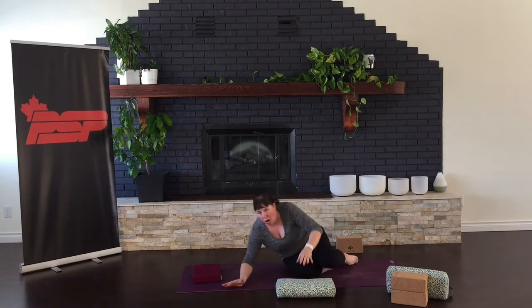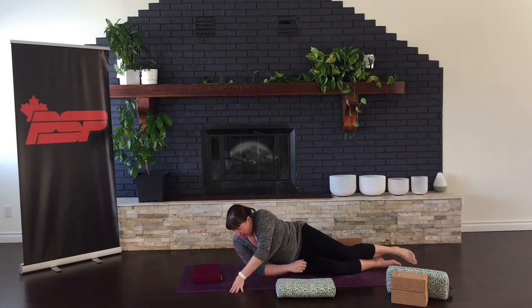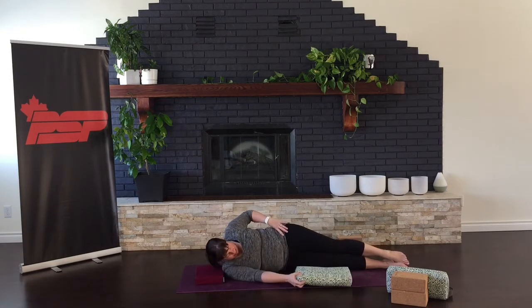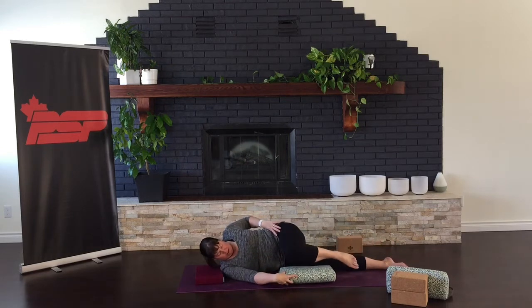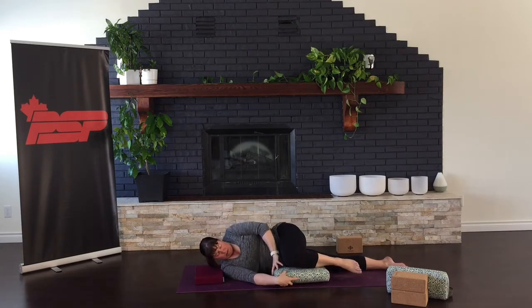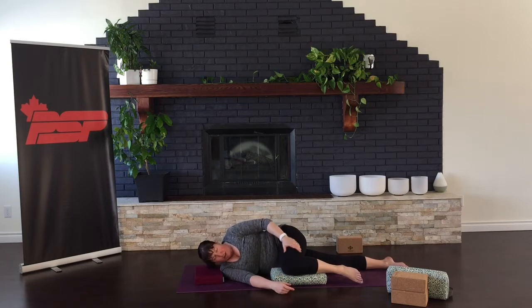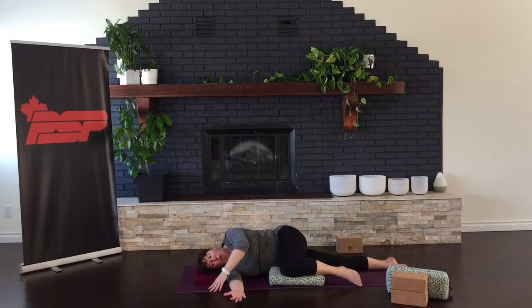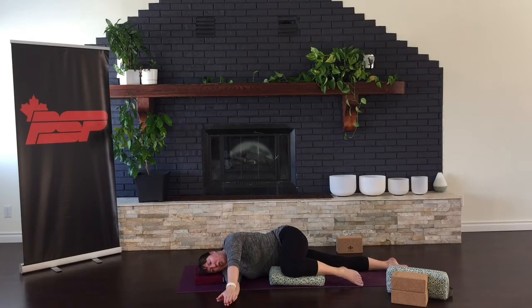You're going to lie down on your side. Let's start with our right side down on the mat, and lie in the recovery position. For anybody that knows first aid training — that would be with your top leg, your left knee, hiked up nice and high. Kind of like you're sleeping on your side. Here's where you want to tuck a cushion, a block, a foam roller underneath your knee. Then you want to stretch both arms out in front, straight, pressing together like an alligator.